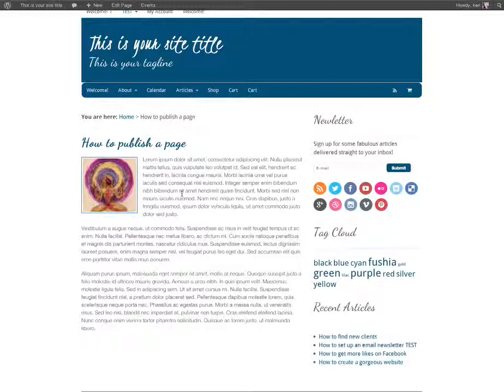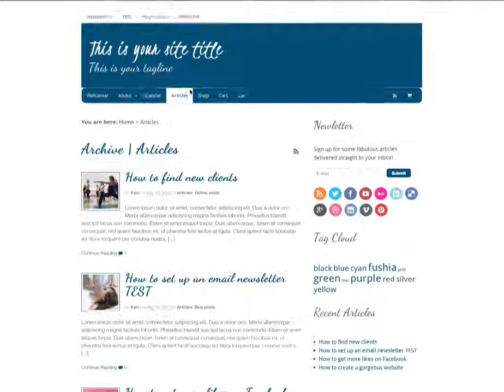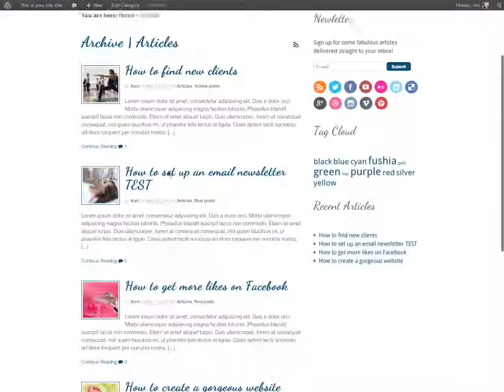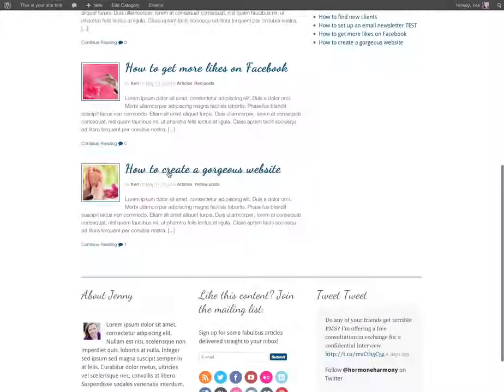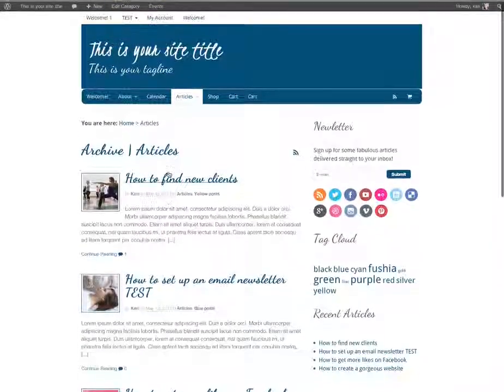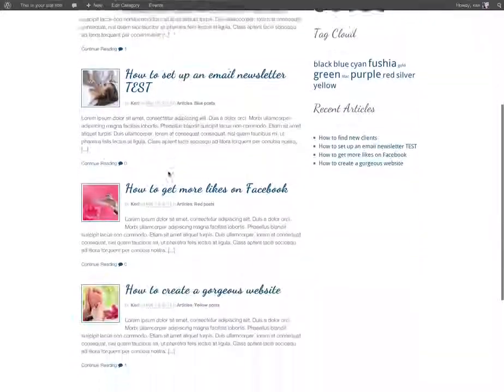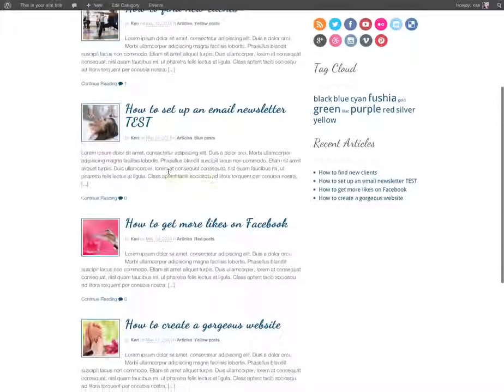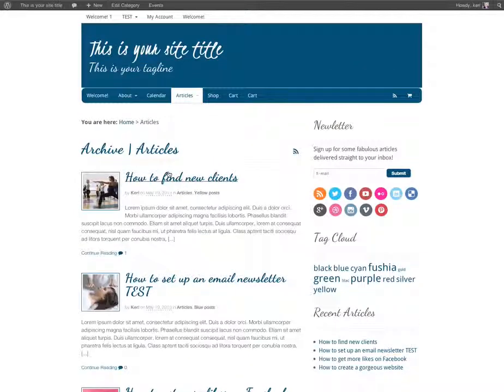Now, another thing I just want to demonstrate quickly is under your blog post area, you'll see you probably have the option to have pictures on your blog page as well. It's a slightly different area that you add that picture to. And I'm going to go into that on a different video. So have a look at the video for adding a featured image to a blog or a page.